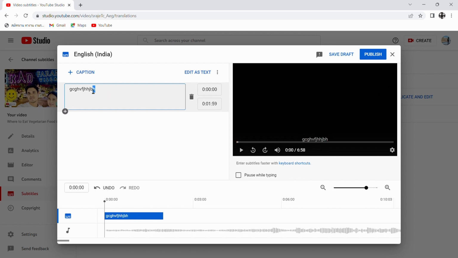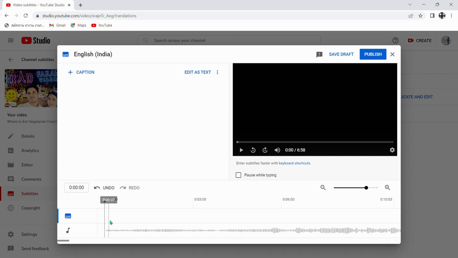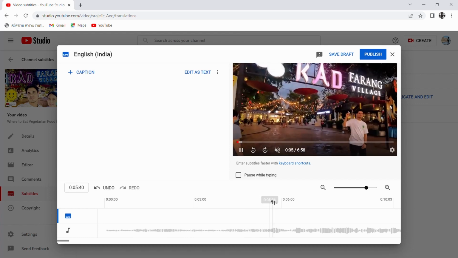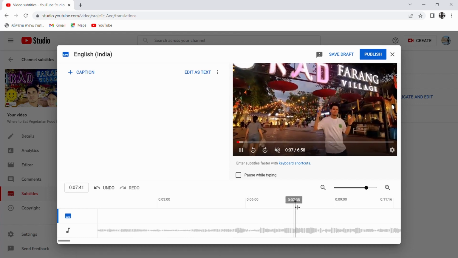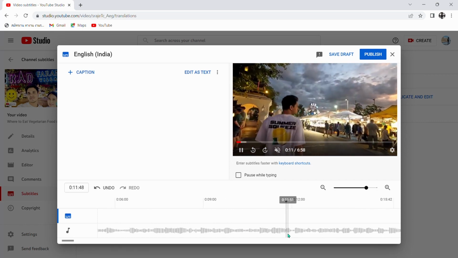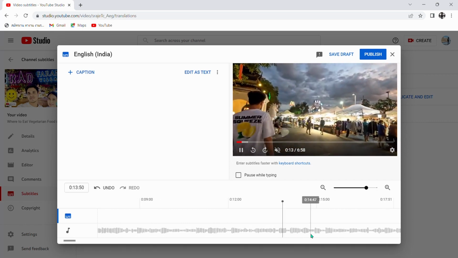Now, because I do not want my text to be at the start of the video, I will delete this caption. You can see the blue bar is gone. Now I will play my video and mute the sound for some time. I need to basically check when I am speaking. You can see this bar is also going down and it will show you the sound indicators when the sound is going up and down.